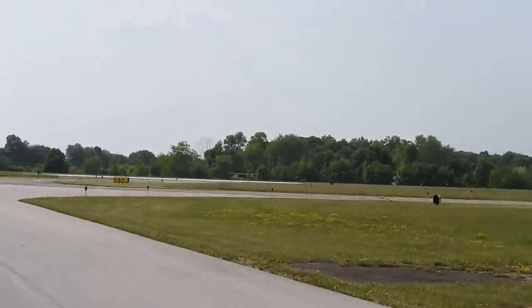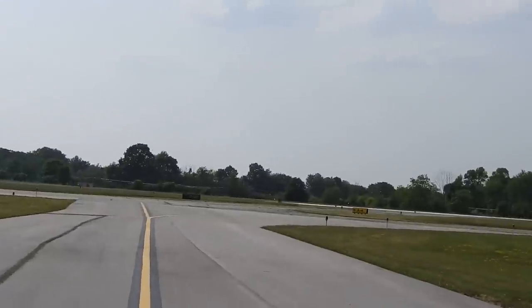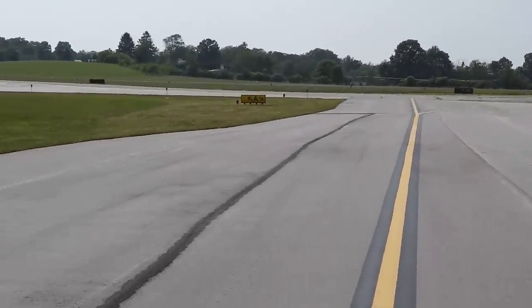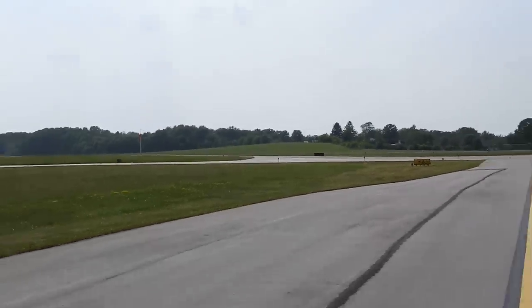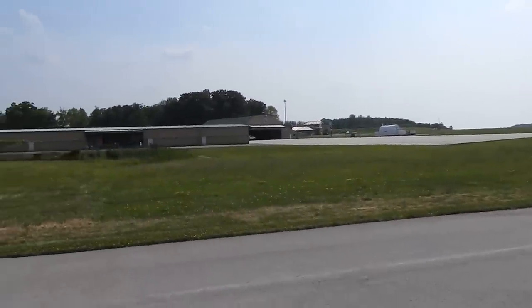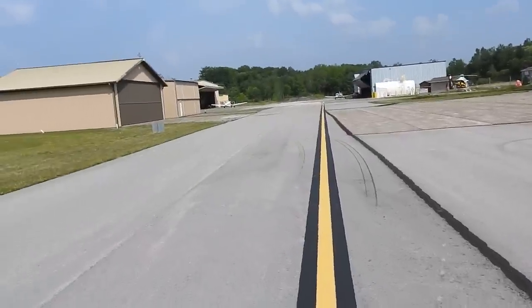Let's see, now there's just taxiway signs. I was looking for a sign for the airport runway numbers, but I don't remember them offhand. It's been a long time since I've flown in here. But this is kind of where I'm going to be staying for the foreseeable future. So as long as nothing goes wrong with the airplane this year, it'll pretty much stay here.